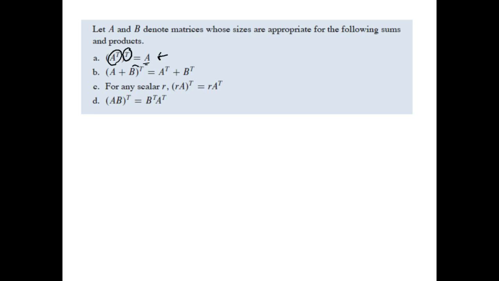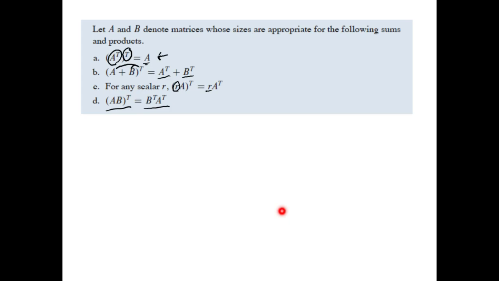This says that you can kind of distribute the transpose over addition of matrices, although I don't know if I want to use the word distribute. Basically, if you take the sum and then take the transpose, that is the same as first doing the transpose and then adding the results. If you've got a scalar multiple, you can bring it out. That makes sense, right? Because when we multiplied by a scalar, we just multiplied every entry by that scalar. If you rearrange stuff, every entry is still multiplied by that same scalar. So that's fine.